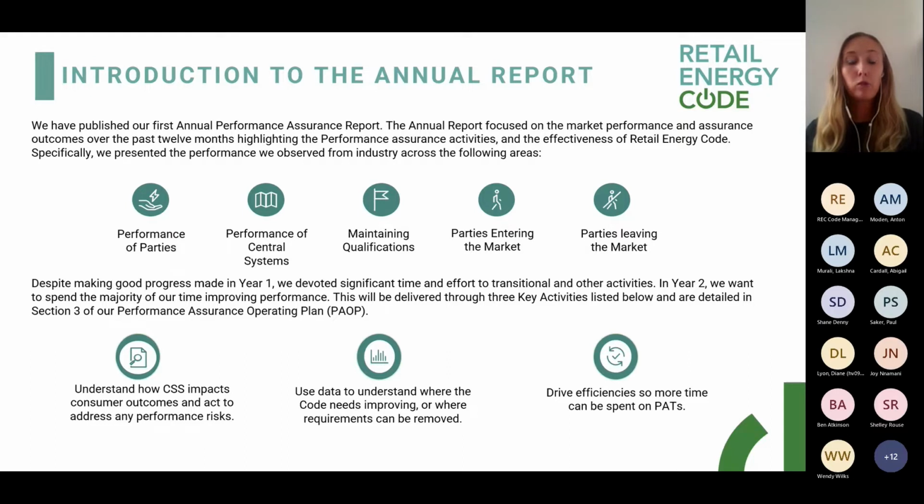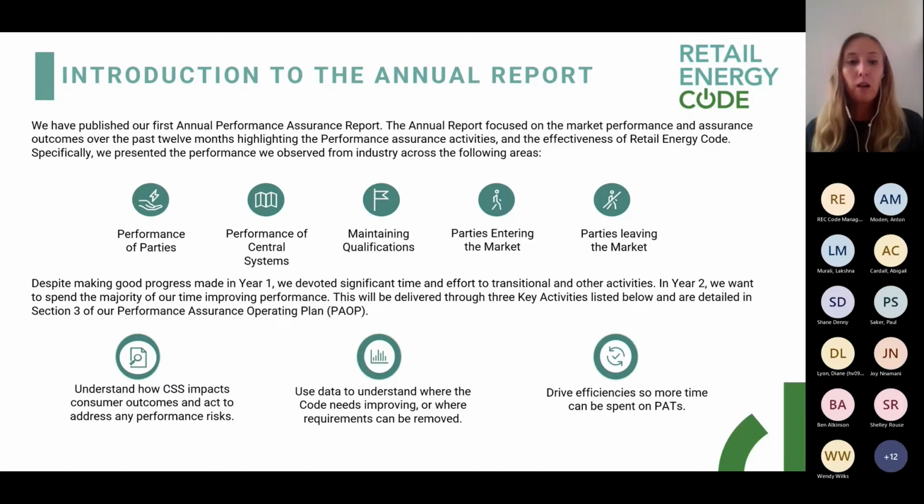But I think it's worth drawing out that the annual report was developed and iterated alongside the Performance Assurance Board, and that's why we've got members attending for the Q&A session as well, to answer any questions from their perspective that you might have on the report. The PAB were really keen and really constructive in giving us feedback on making sure that the report was concise, focused on our high priority areas, but also had honest reflections of our first year of operation and what we would do slightly differently going into year 2, which is why we're linking this into our operating plan, giving you an overview of that today as well.